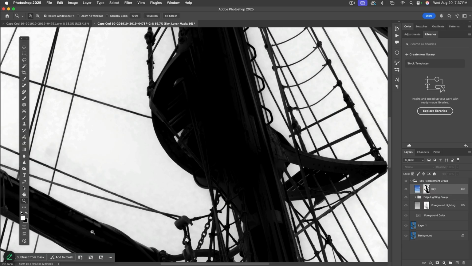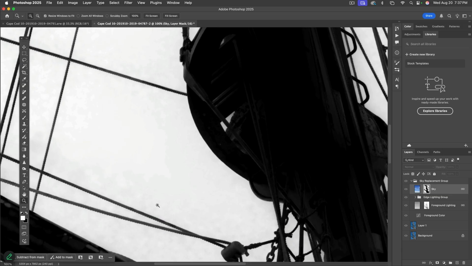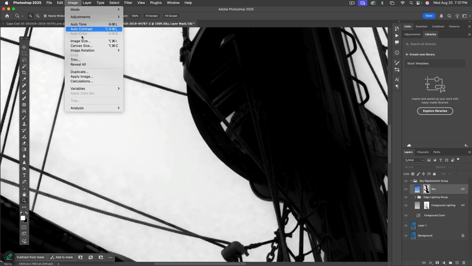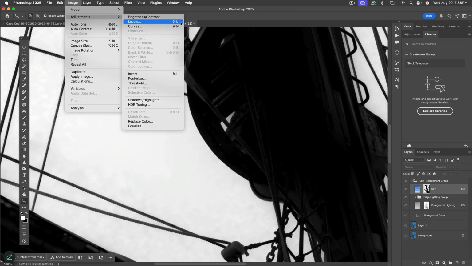So what technically is going on here, it's actually letting a little bit of sky in through here because the mask isn't 100% black. Conversely, you can see gray in the sky, which is letting some of the blue behind it come through. So how do we fix that? Well, again, the mask is a layer of its own. And what we can do is do a levels adjustment right to this. Levels is, if you go to Image, Adjustments, Levels, Command L. The only one in Photoshop that's really weird is Curves, which is Command M. But Command L.